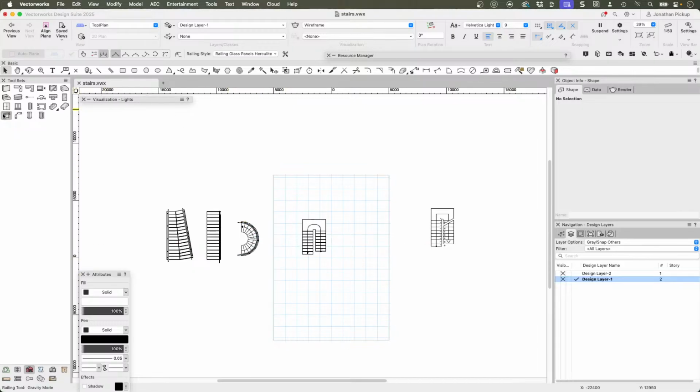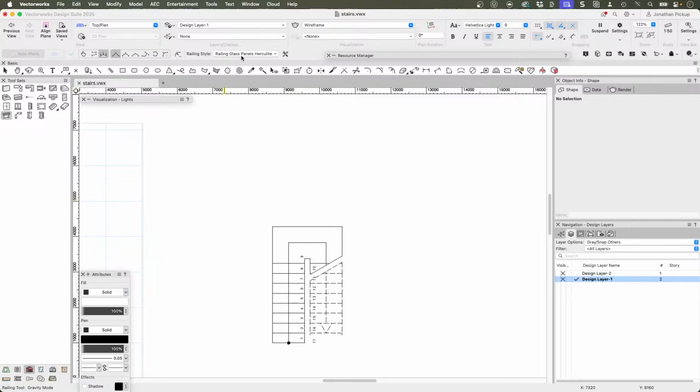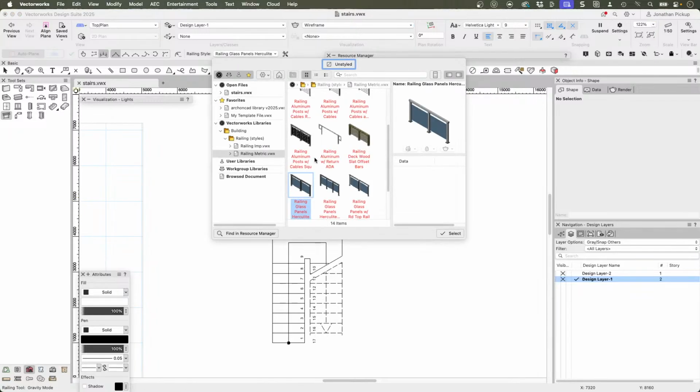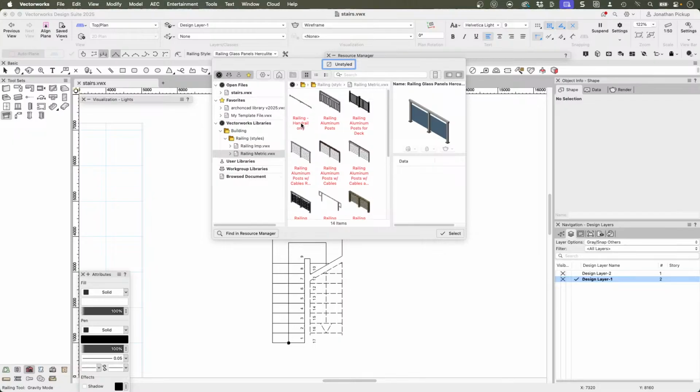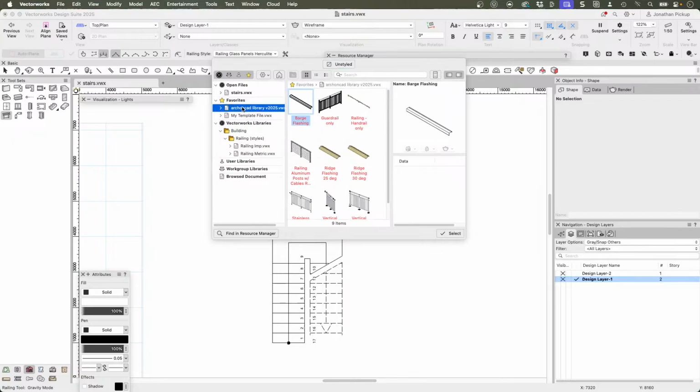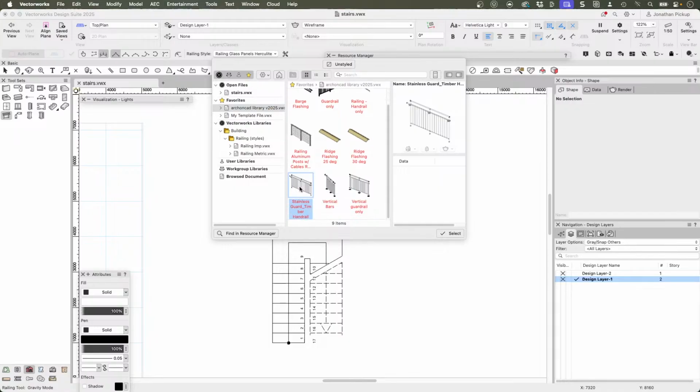So back to my stair. Now it has reset absolutely everything. So if I draw with this glass rail, it's not going to look the way that I expected it to. I've got some in my own library. I've got one which is a stainless with a handrail as well. Now I don't know if anyone's noticed. No one's left me a question about it. But if you notice, there's this ability to have stainless guardrail.